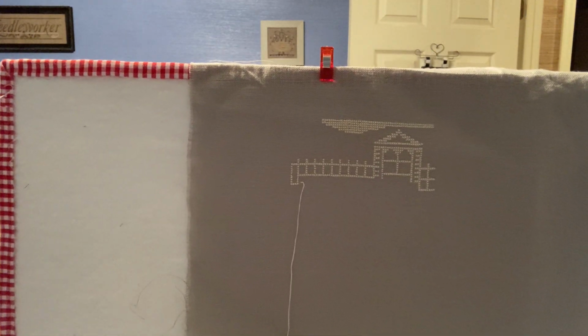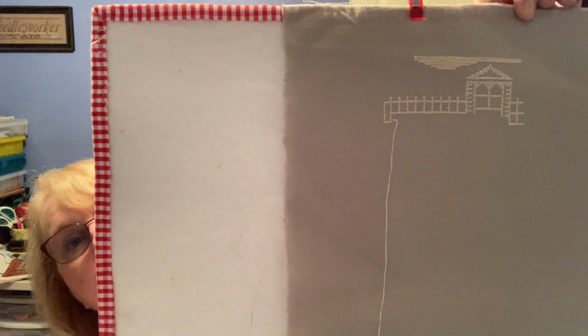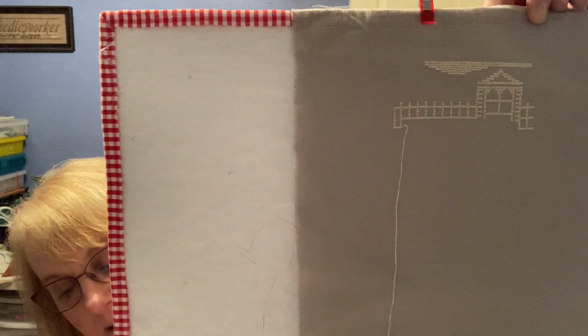And I think I started this for Stitch Mania because I didn't do much on it. Because Stitch Mania, I was like, oh, I've got to start 31 things. So I did. And some were little and some were big like this. So I'm going to show you my big progress on Kringle. Okay, where is it? Okay, right there. See? It was more white or off-white. So I was like, oh, I'm so tired of white. I'm moving on. So I moved on, and then, well, you know, the rest, it just kind of went by the wayside. But this is 2/2, and it's 30 count Parisian Gray from Access Commodities.